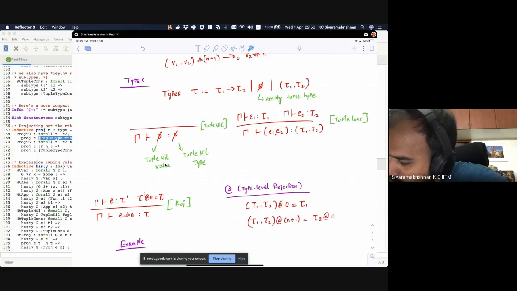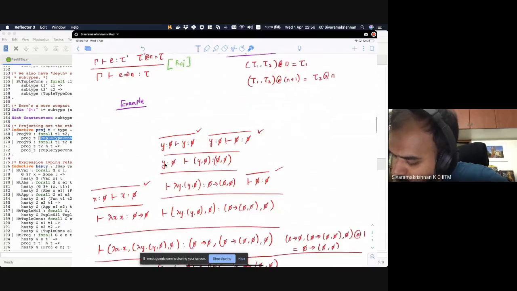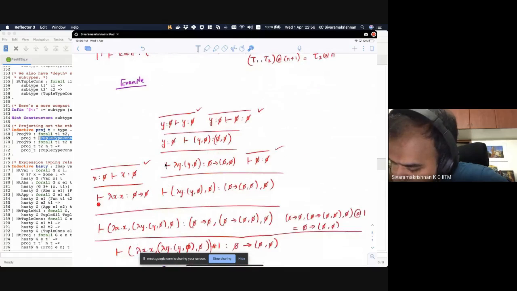If you have E1, E2 and you want to show that it has type tau 1, tau 2, then independently show that E1 has type tau 1 and E2 has type tau 2, which is what we do here. I need to show that this first component, lambda x. x, has type nil to nil, and this tuple expression has this particular type.